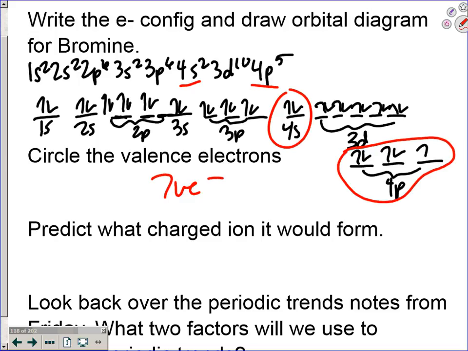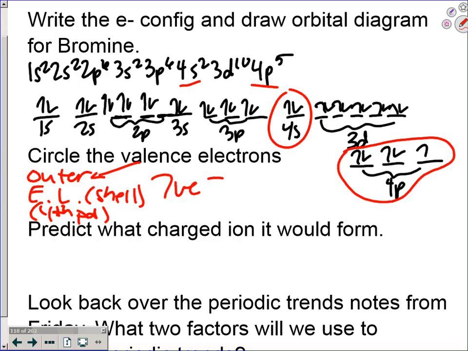The valence electrons. Give me a quick definition of what the word valence means. Raise your hand. Yeah. It's the one on the outside. So the biggest group. So the highest period. There's another word for that though. Evan? The outer shell of the atom. Okay, I'll go with energy level or shell there. So the outer energy level or shell, right? So 1, 2, 3, 3, 3, 4, 3, 4. The 4s are the highest number. So that's your very outside energy level or very outside shell. So I'm going to say the 4th period or energy level.